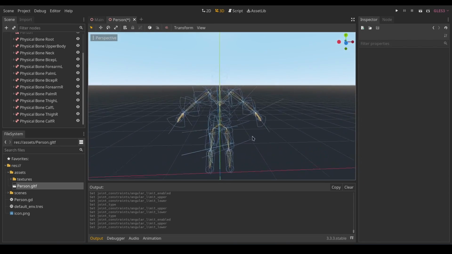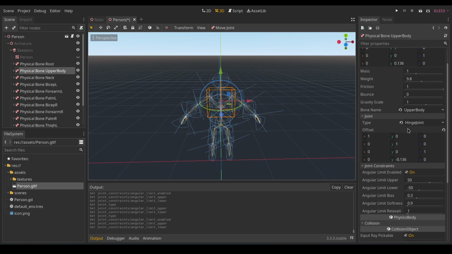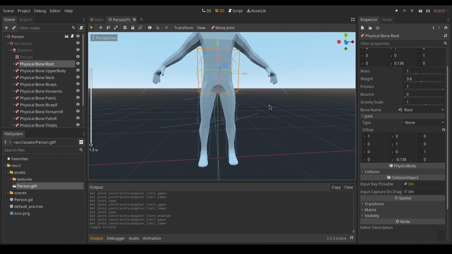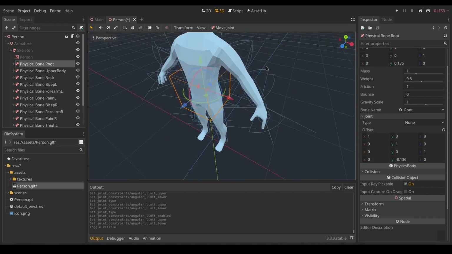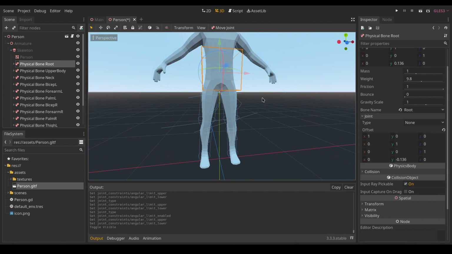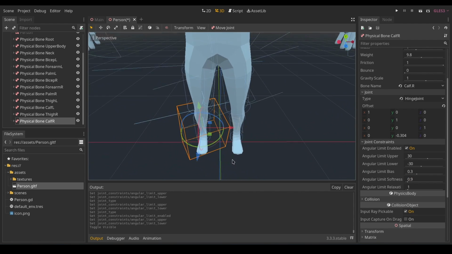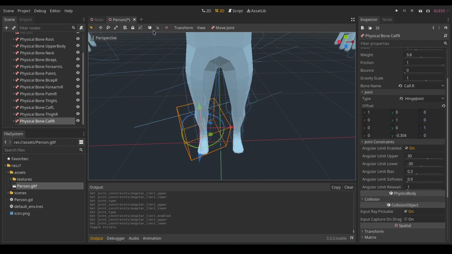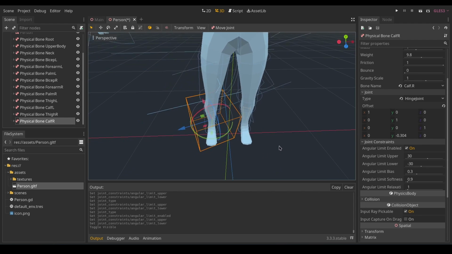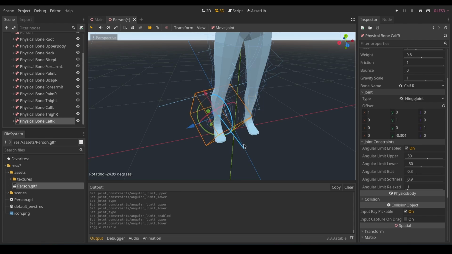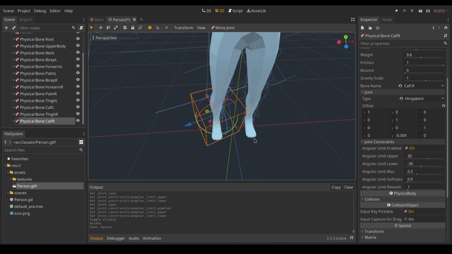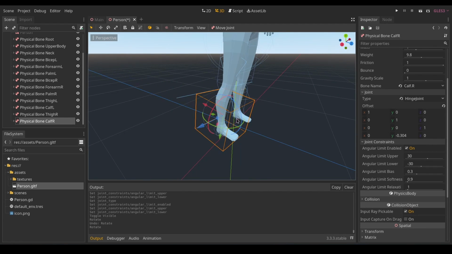Alright, now once you've added your type of joints that you want your armature to have, and you've added your joint constraints, you can edit the rotation of it to make sure it's in the right direction. So for example, in the bottom here, the calf, they'll be rotating this way. What you can do is turn on local space, and they'll only be rotating like that, whereas you might want it if you rotate it like this. Now that's more proper.